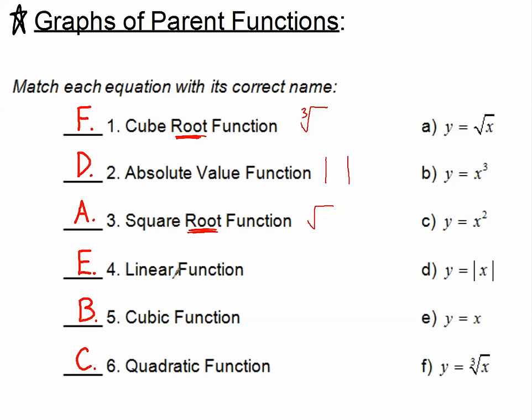The linear is your basic function. There's actually no funny symbols going on with the linear. It's right here, just y equals x. That's your linear. That's just a line. The cubic has an exponent of 3 as a cube, and the quadratic has an exponent of 2. And there's your quadratic. It's an x squared. So hopefully you did well with this. It's going to be important for you to be able to match these graphs and these equations to the words. Now let's talk about graphing them.